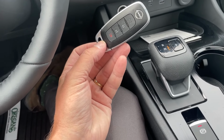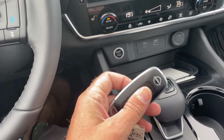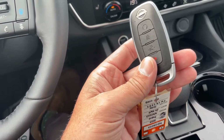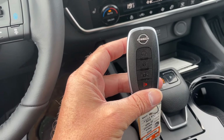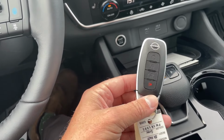Please don't buy the dollar store batteries. They don't tend to last very long. They're usually only good for about 2 or 3 months. They are cheap to get. I do recommend spending the money to get a decent battery. It's going to cost you about $7 or $8, or you could take it to the dealership down to your parts department, and for an extra $1 or $2, they'll do it all for you and check to make sure that the issue is not with your key fob.